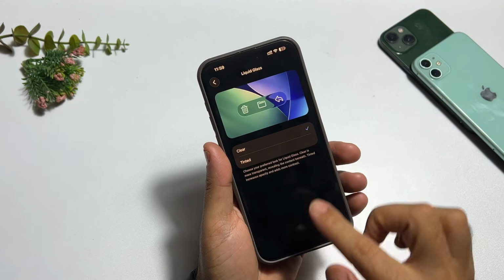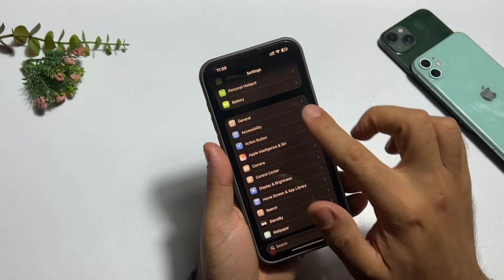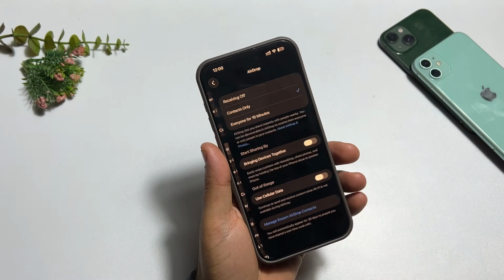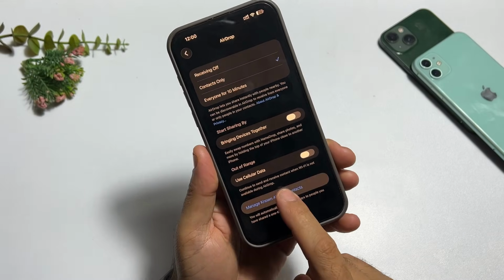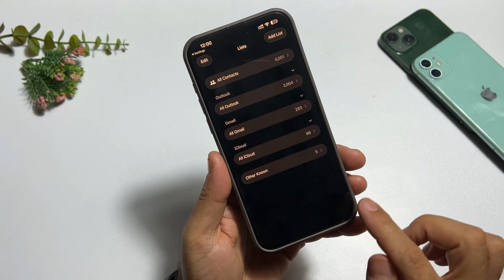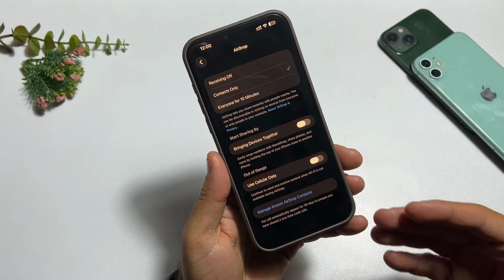An addition to AirDrop. Here, Apple has made sharing files with strangers easier without needing to save their numbers. A code-like interface appears where you can generate a one-time code to send to anyone not saved in your contacts. This code allows file exchange via AirDrop for 30 consecutive days.